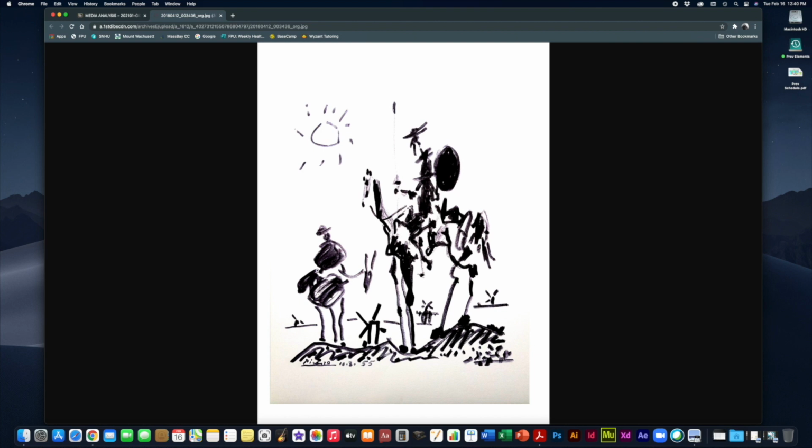And maybe you're familiar with the story of The Man of La Mancha, which is a famous musical, or you've read the story of Don Quixote. But anyway, it's a beautiful story. But this is a sketch of the two of the main characters by Pablo Picasso, done in a style that Picasso is not really known for. One thing about Picasso is that he could employ a variety of artistic styles in his work.